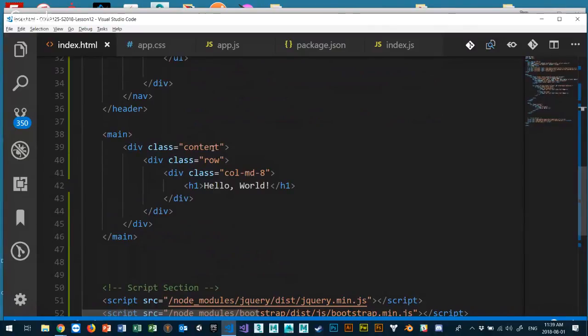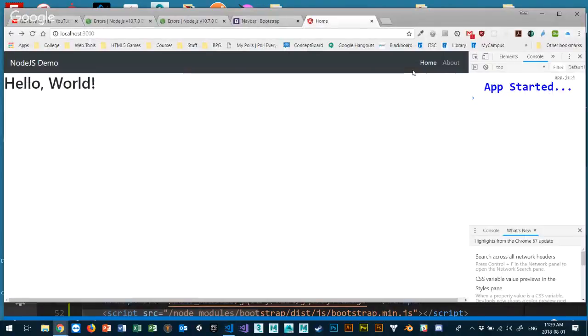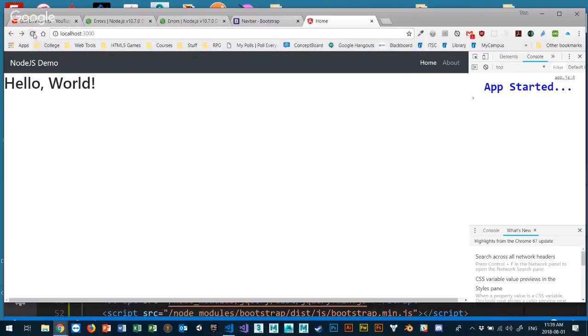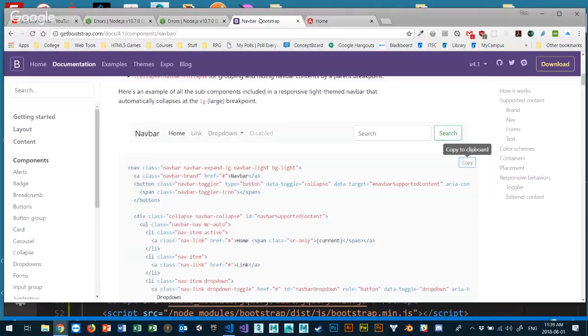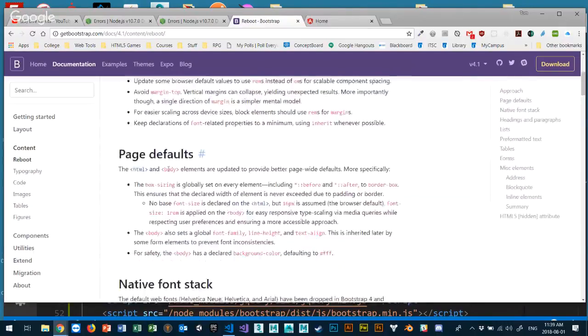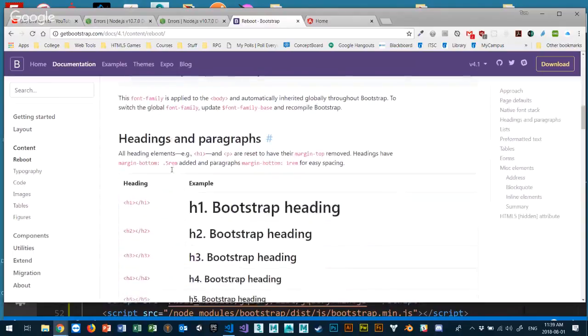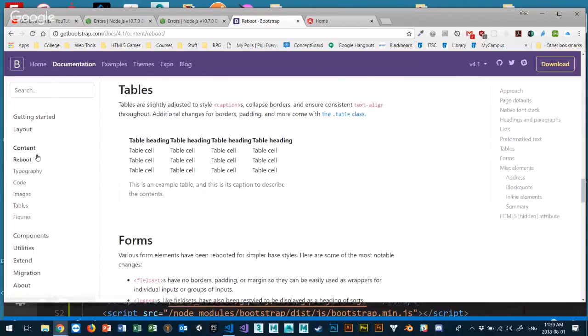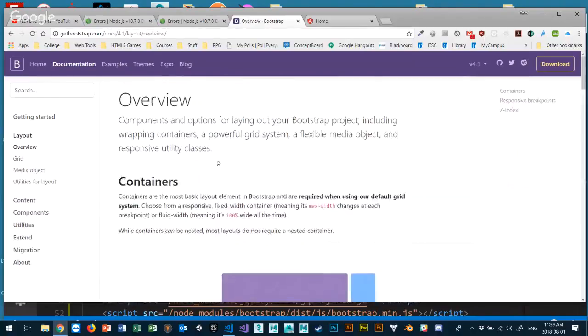Why did it? That's not right. Is it contents? Did not flow. Did I not save this? Actually, this shouldn't be like here. It should be over more. And the way to test this, of course, is to look at some contents, the approach for contents with headings and all this kind of stuff, on Bootstrap. I'm forgetting already. Container.